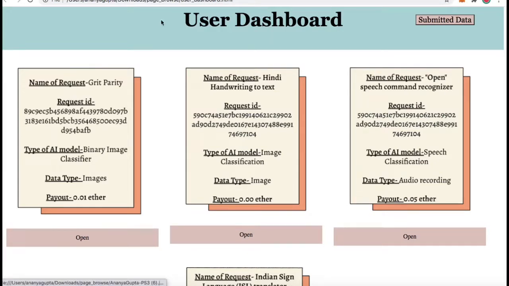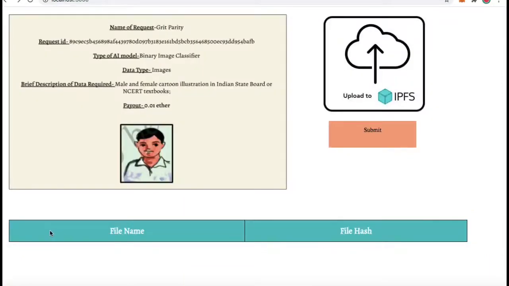And we're going to demo that right now. So let's say we want to submit to grid parity, which is a request we just created from the researcher perspective. So it's gotten updated here and you can open it. Let's go ahead and do that. Once you do that, you'll get redirected to this page where that request for data and the specifications that it needs are given in detail.